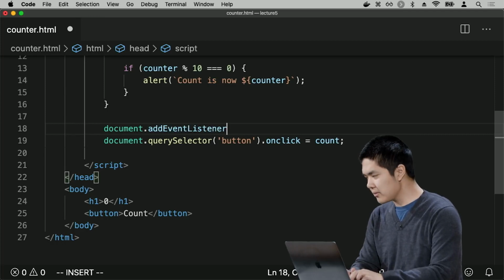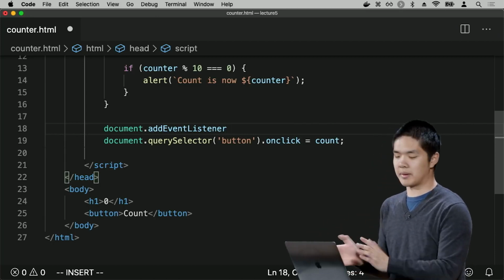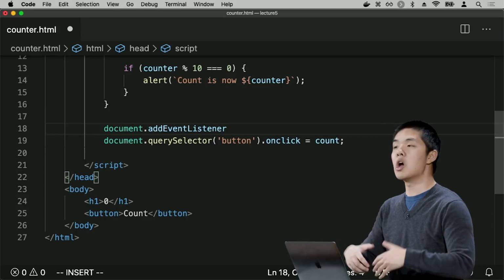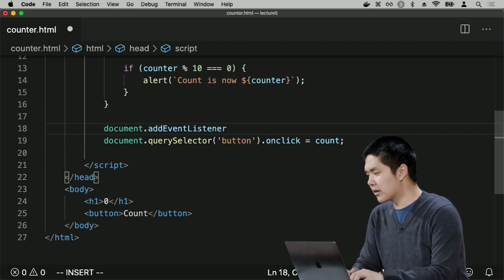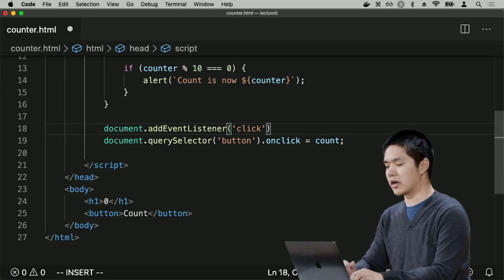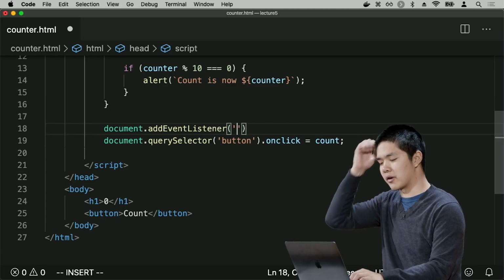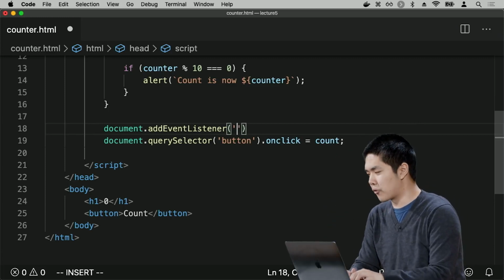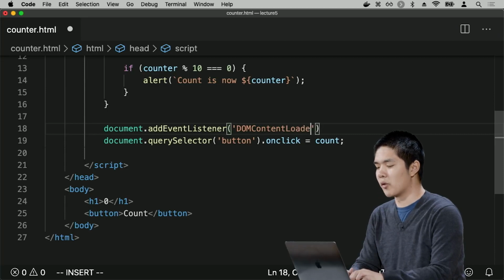document.addEventListener. And when I call addEventListener, and I can do this on any HTML element, not just the document, but I could run this function on a button or on an h1 element or any other HTML element, addEventListener will generally take two arguments, where the first is what event I want to listen for. The event could be something like click, when I click on the document. It could be something like when I scroll through a page, for example. But the event I'm going to listen for is a particularly special event called DOMContentLoaded.